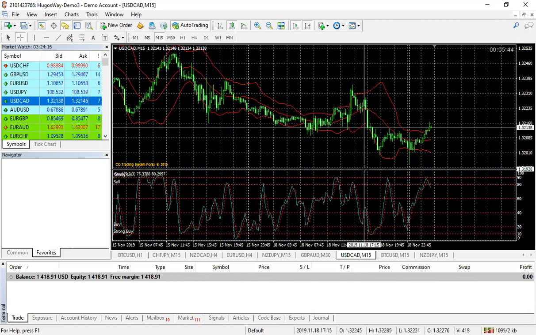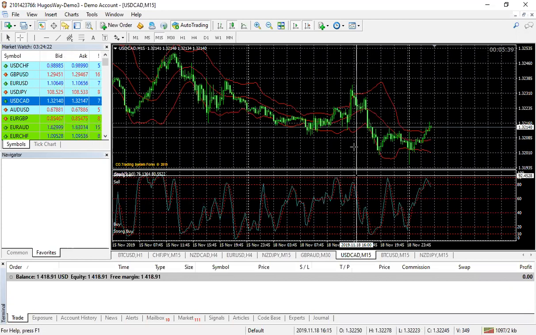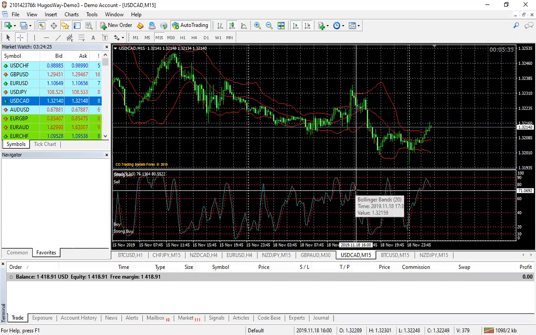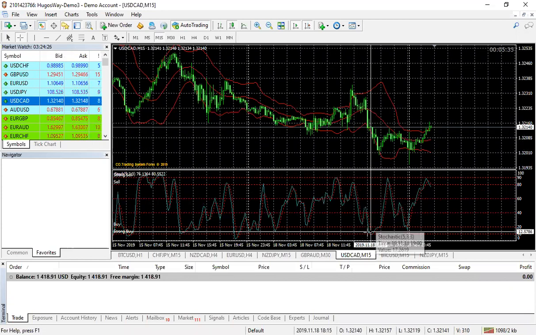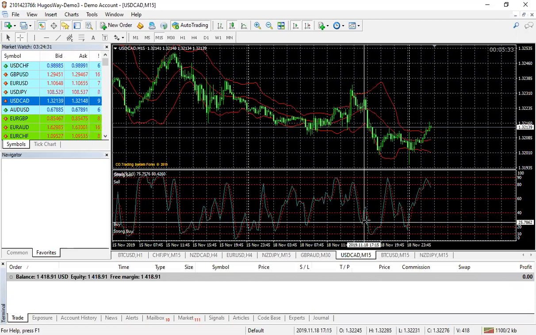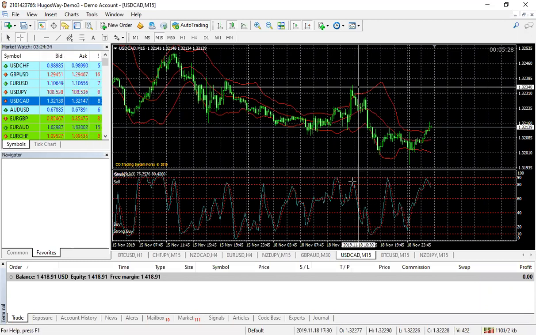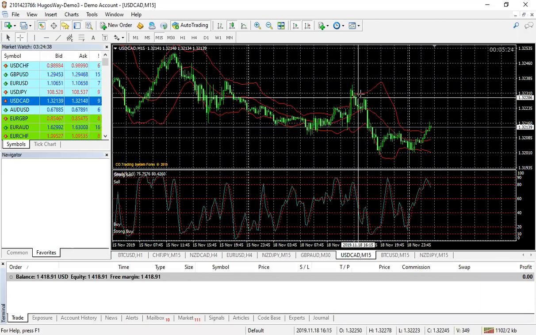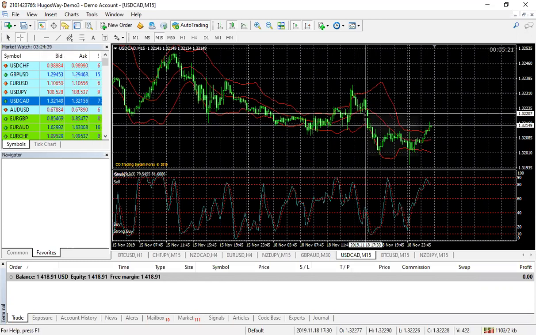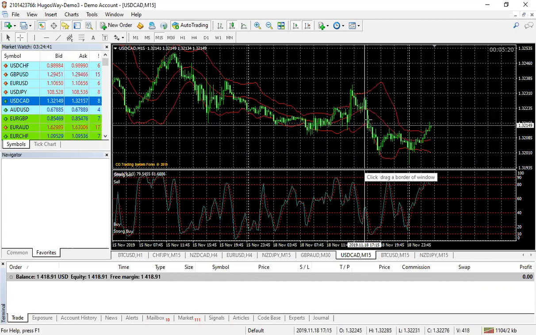Now, a little extra nugget here is if price goes below the 60 line, it typically has a tendency to continue down until we get down here to these lower levels, like the 20 and the 30 level of the oscillator. So if I see that price is breaking this 60 here, and I'm catching a downtrend, I notice price is below that, I'm going to go ahead and ride that sell.